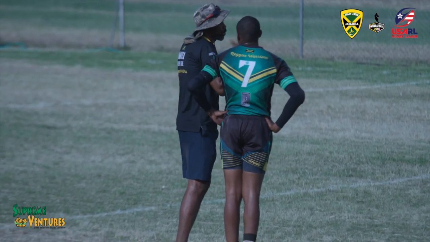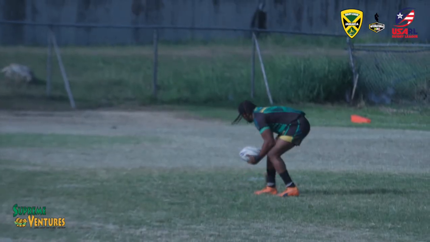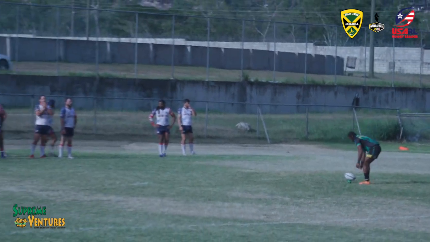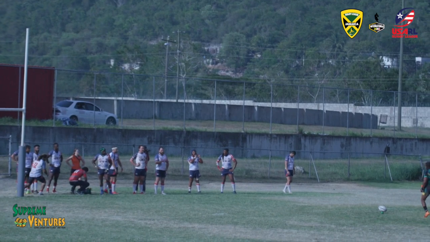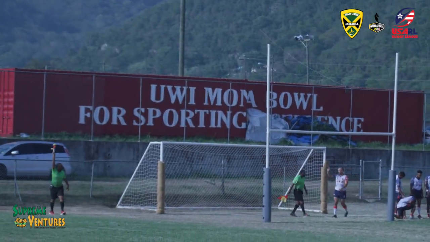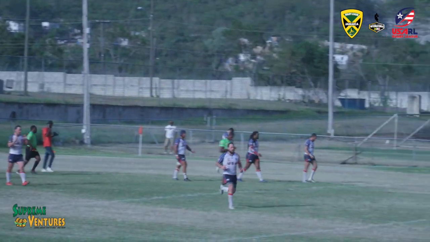Scores are locked at 18 all, Jamaica 18, USA 18. Kick to come for Jamaica. We see Moinjo Thompson with a good kick straight between the uprights. Scores are 20 Jamaica, 18 USA.